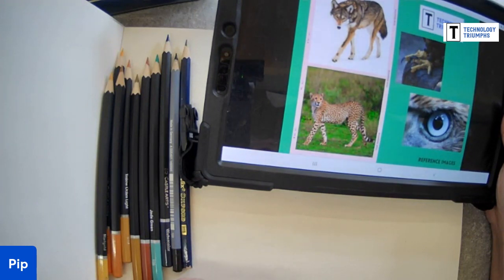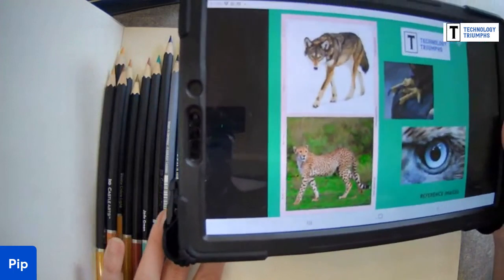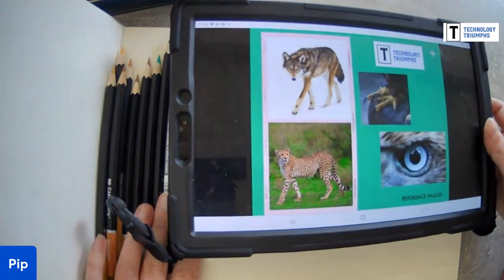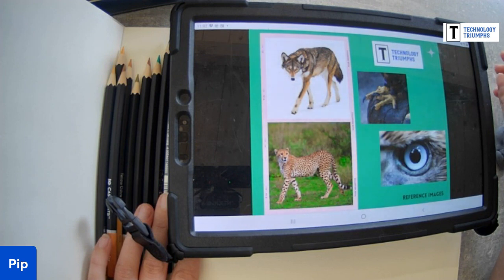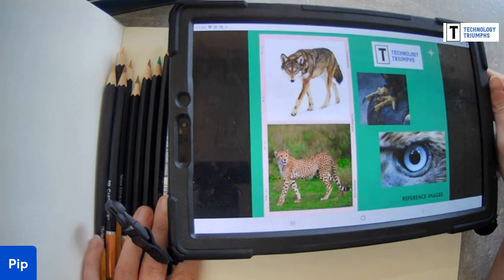So Michael, you've got your own reference pictures as well, haven't you? What are you using, Michael? So I'm using border collie, wings, scorpion, tiger, and a red panda. So you've caught all that, but five animals you're working from? Yeah. You're challenging yourself big time there, Michael. Two border collies there. Alright, so this will be interesting.